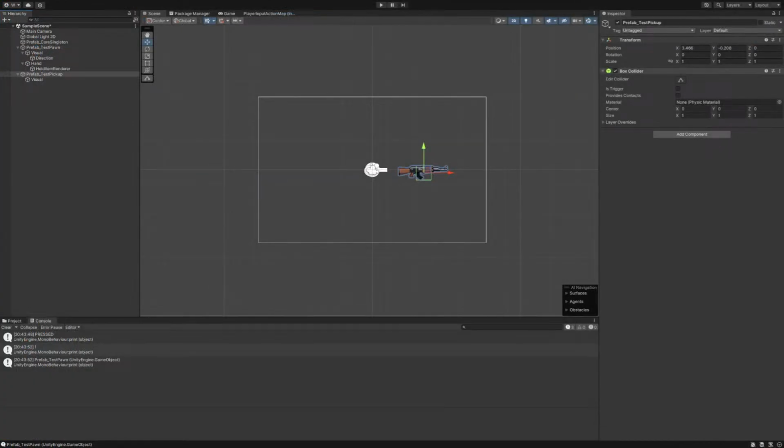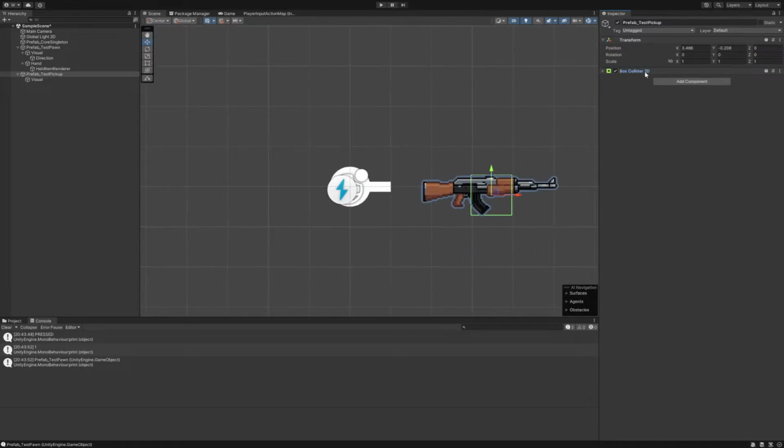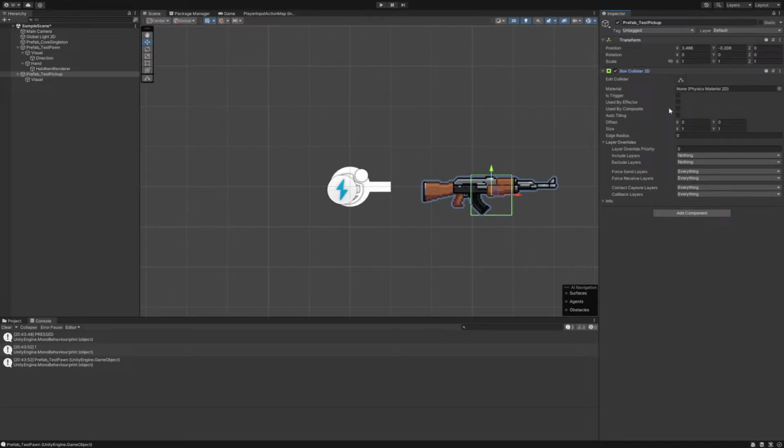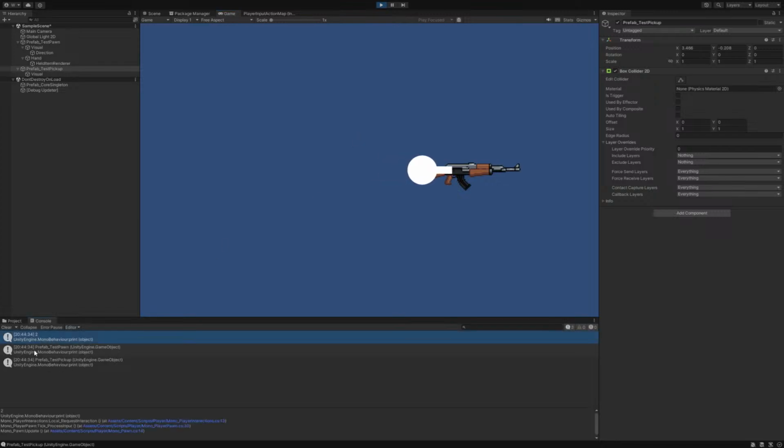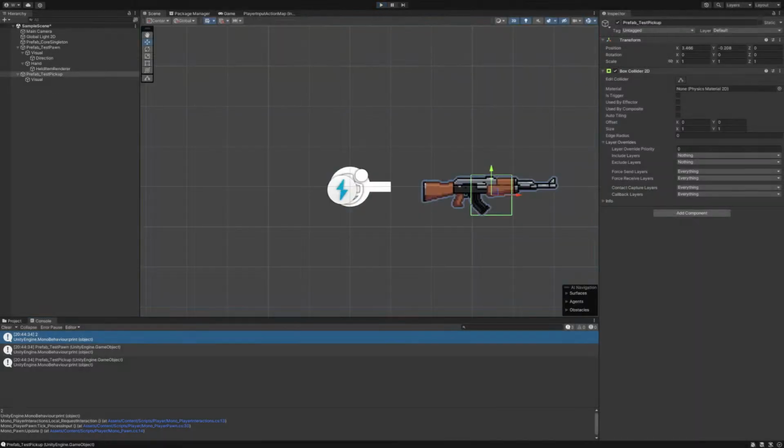I'm using a box collider, not a box collider 2D, and there is a big difference in Unity between the two. So this should be good. Now if I go back in, we can see that I get the test pawn and the test pickup, and I am getting 2 items detected. All right.